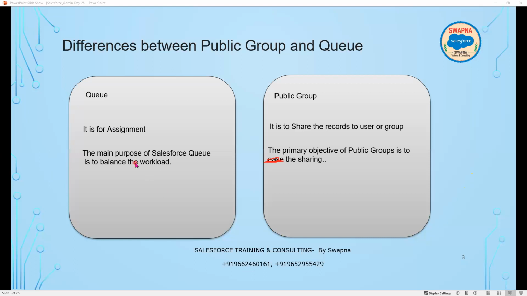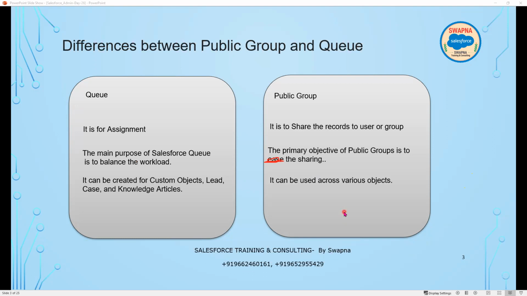Now, a queue can be created for the lead, case, knowledge article, and a few other custom objects. Whereas for a public group, there is no restriction.